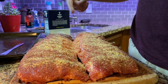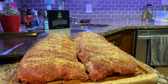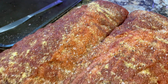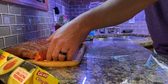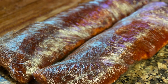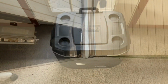And I'm gonna wrap these in plastic wrap and put them back in the cooler. They're gonna sit for at least a few hours this morning to dry brine and get ready for the smoker. Ribs are rubbed. You can already see them starting to glisten a little bit. Salt's starting to do its work. Get these wrapped up, disinfect my kitchen. Life hack, when you want to save fridge space and not contaminate it with raw meat, use a cooler.